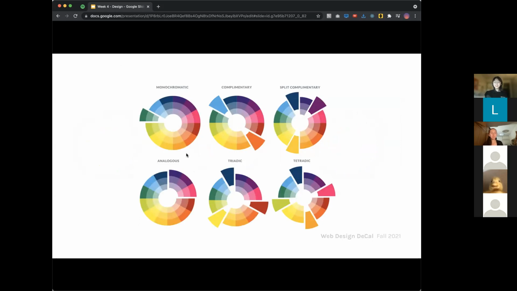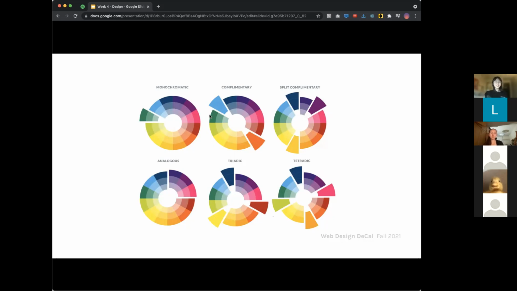So in addition to complementary, analogous, and triadic, we've also got monochromatic, which is 1 color but different shades of the color. Split complementary, which is 2 colors and then the opposite one on either side. So here we've got the opposite of purple in addition to the ones on either side of this purple. And then we've also got tetradic. Instead of 3 equally spaced around the wheel, which is triadic, we've got a square spaced around the wheel, and that might also look good.